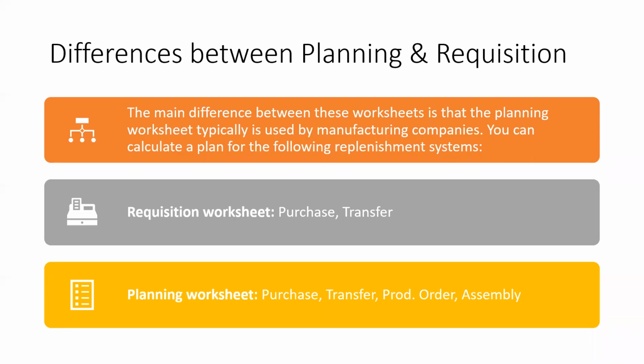So once we work with that type of document, we can generate purchases and transfers to any vendor, for any item, and also receive and make it an automated process to transfer to the specific area where we want, if we have multiple locations. And second, the planning worksheet here in the yellow line can help us to generate as well our purchases, our transfer orders, and our production orders to be created, as well as assembly orders. What I'm saying here is that we have two types: one is connected only to, and is only going to review, the requisition worksheet, the item levels.